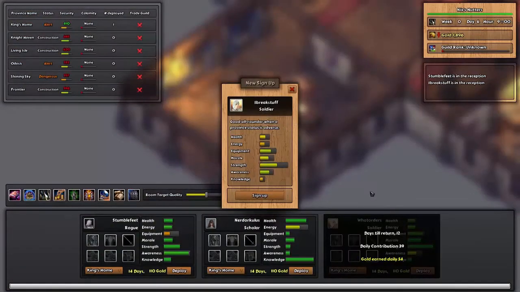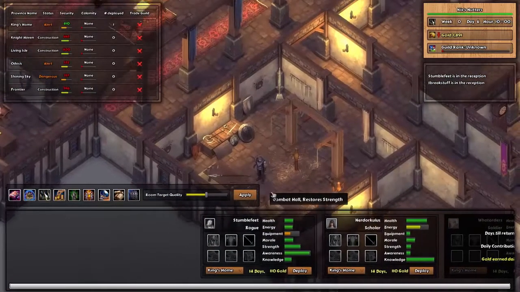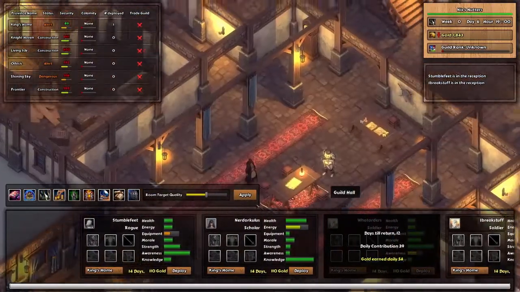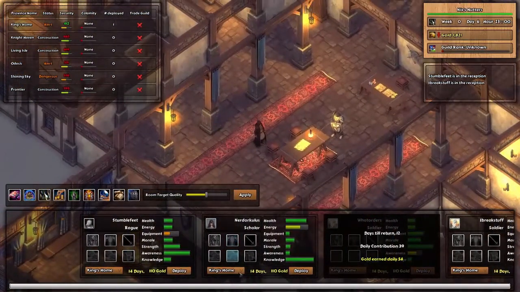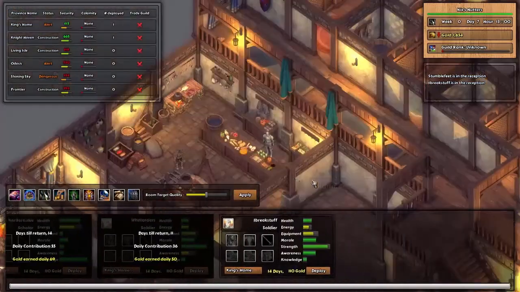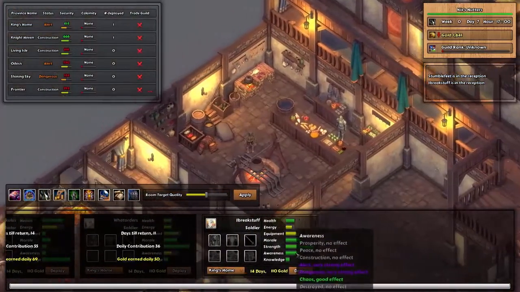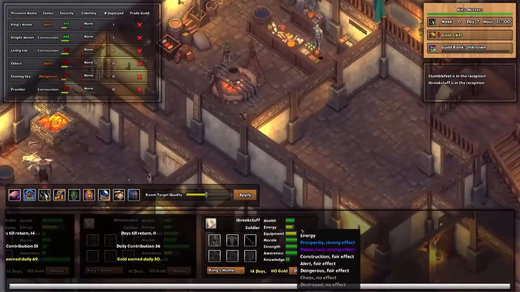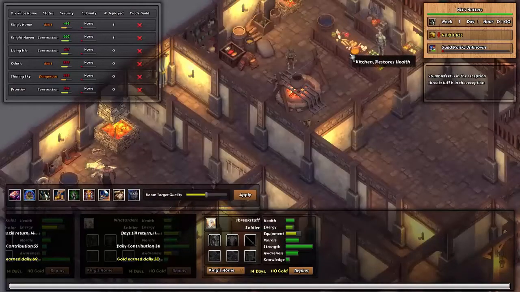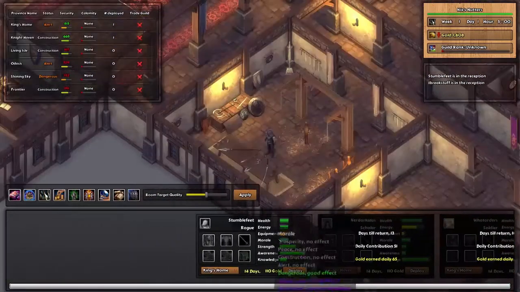All right, another person here. Another soldier. Soldier's a good all-around guy, so I'll keep him. All right. Let's deploy Nerdorculus here. Let's deploy him to Knight's Haven because he's good with construction areas here. All right. And the soldier's actually reasonably well off at this point. His equipment and energy being really the only portions of it. Every week, you'll get your sort of summary for the week of what was going on. All right, I need to deploy these guys here.